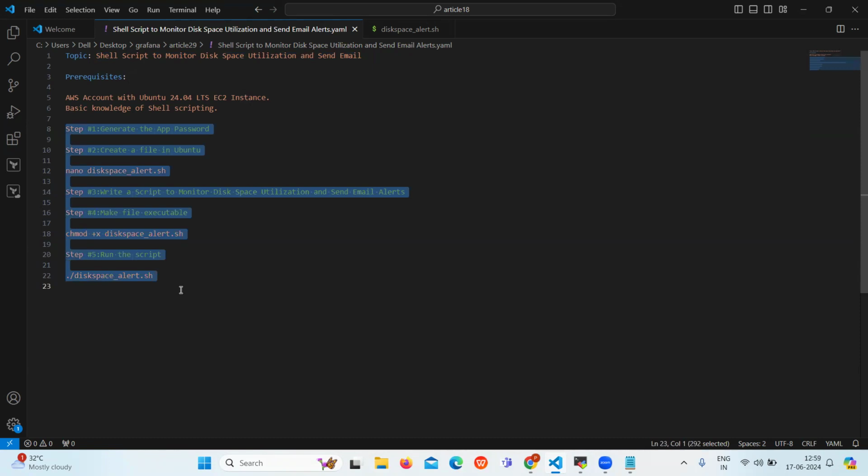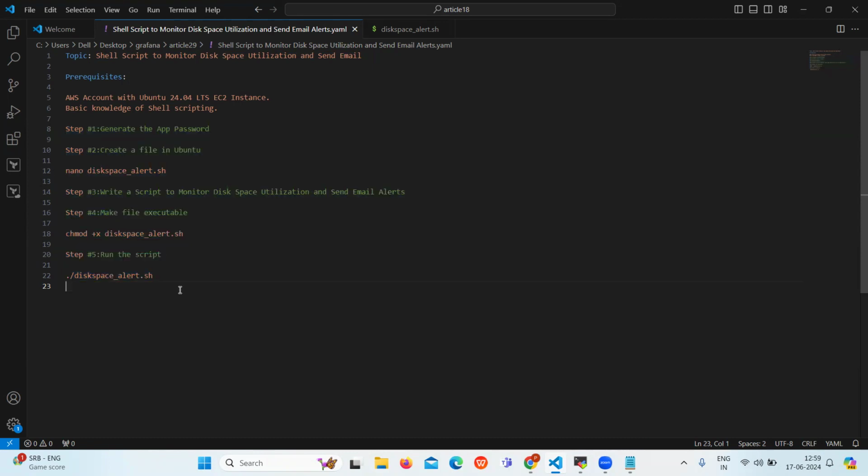With these steps, it will be easy for system administrators to monitor the disk space and send email alerts, which will also enhance the stability and performance of the system. With the help of this, we can stay ahead of potential storage-related challenges, like by increasing the storage or whatever storage minimization techniques we use.